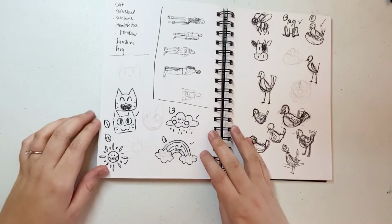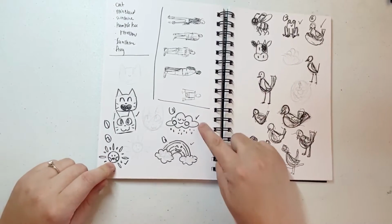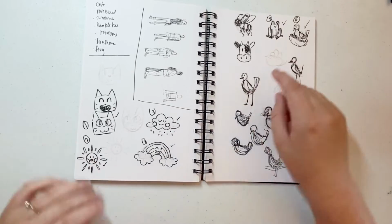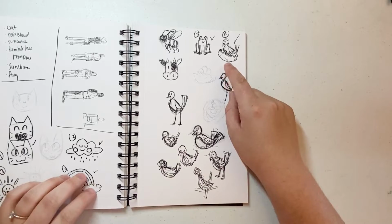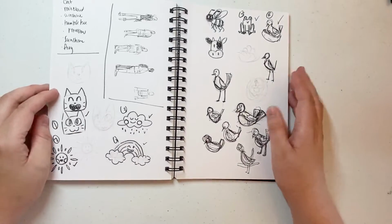Here's what I ended up with. I'm going to do a cat, which no one's surprised by, a sun, a rain cloud, a little rainbow, they all have faces, and then a frog and a little robin on a nest with 3 little babies that are poking up and just being adorable and funny. So time to photograph and take them on my iPad.